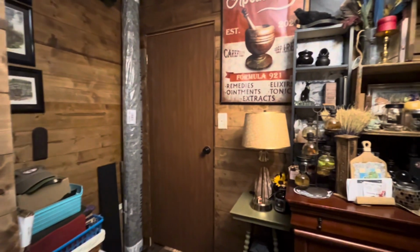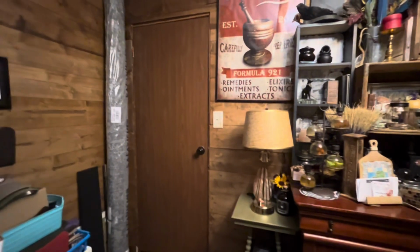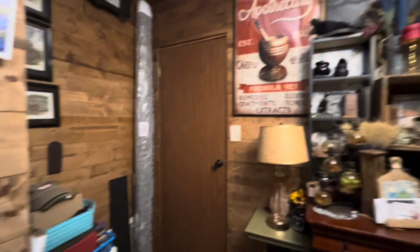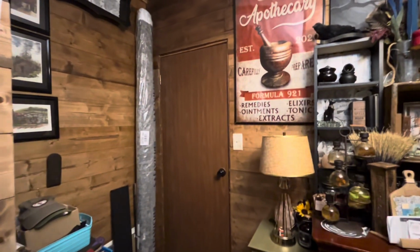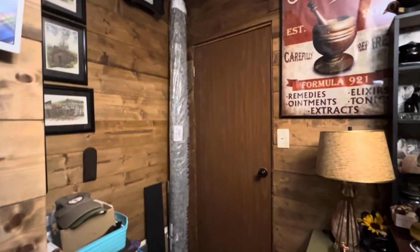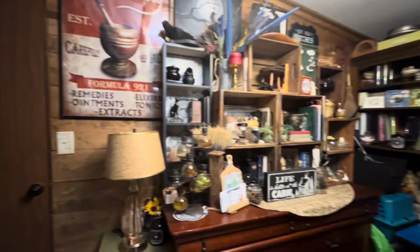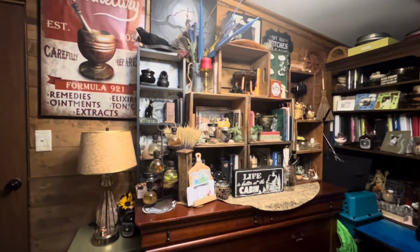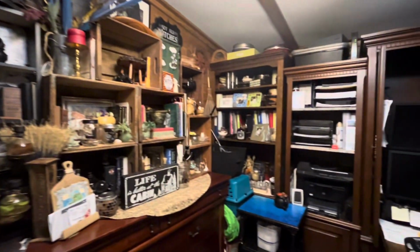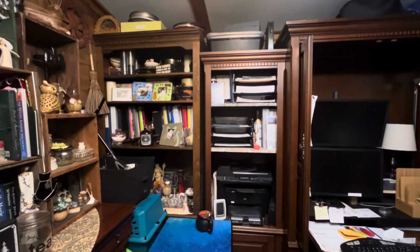This is an official before video. This room, my craft room, my office is a disaster, a total disaster. I need to do some touch-up paint on the ceiling, but this is kind of an official before. There's a brand new area rug coming in. This is going to get totally made over, wiped out, totally redone. And as you can see, some office equipment there that's going to be gone.